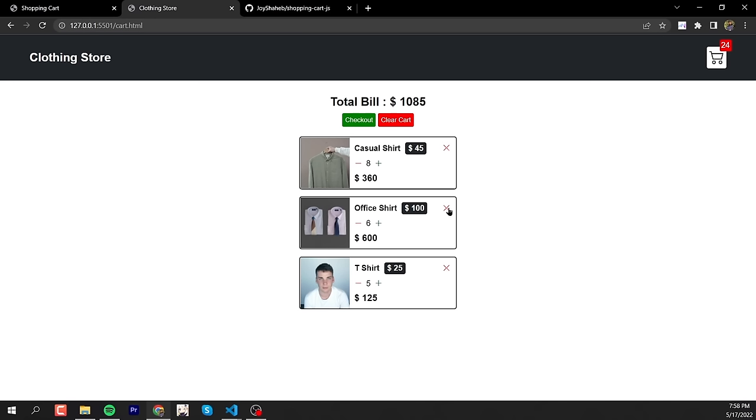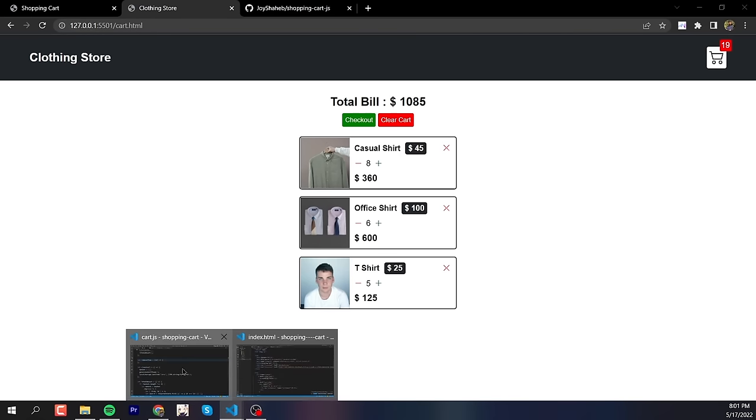Every time I remove it, it should be 19, but it's not doing the subtraction. It's gonna do the subtraction only when I refresh the page like that. There we go. But this is the behavior that we don't want. So if you want to fix that, where is this problem situated? Let's find that first, okay? The problem is with the function named removeItem. Let me show you where it is.